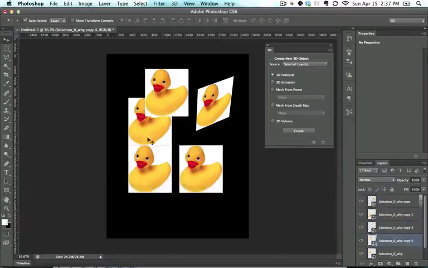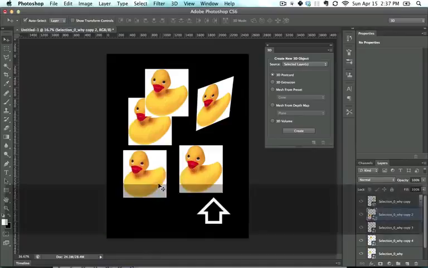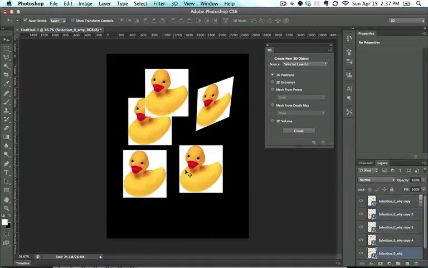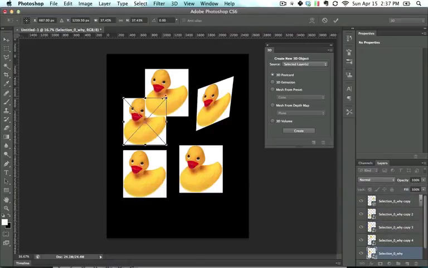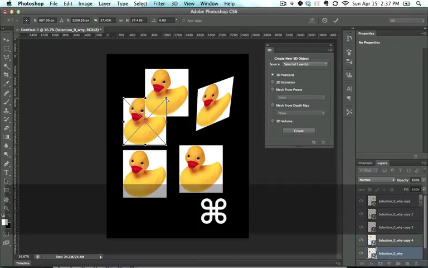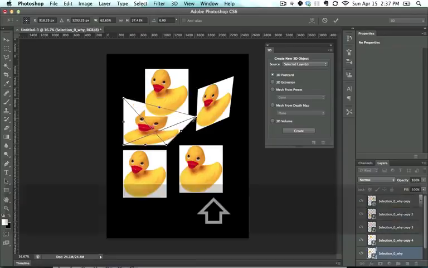Alt allows you to duplicate, Shift constrains, or if you press it first, allows you to click multiple layers. This checkbox is really important, and you can align all sorts of things over here. Also, if you say Show Transform Controls, instead of having to press Control-T, these are always on. So you can do things such as pressing Control, Alt, and Shift with these. So Control allows you to do the corners, Shift allows you to constrain proportions.